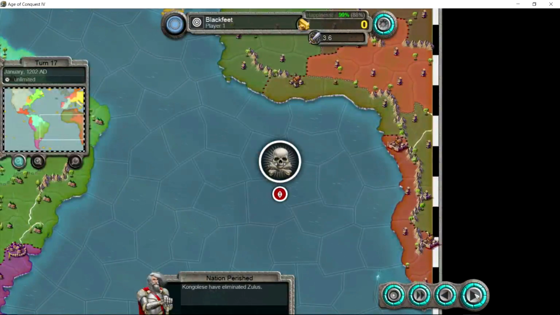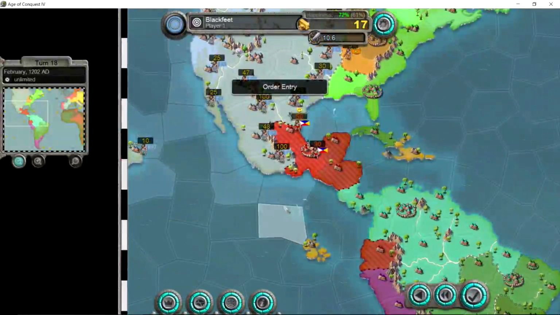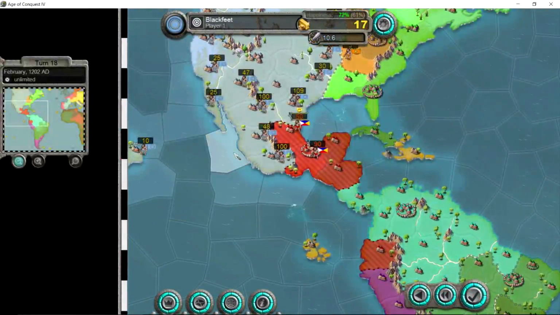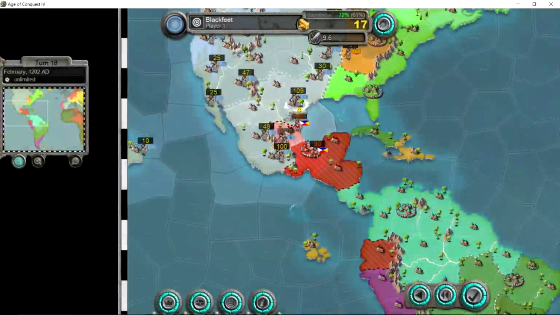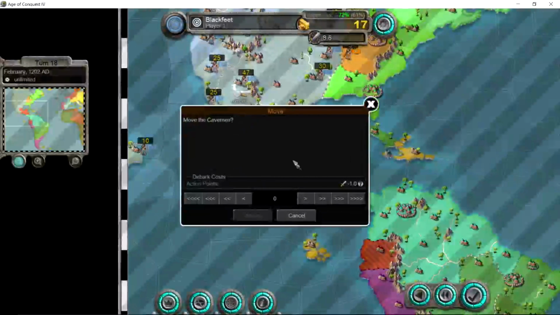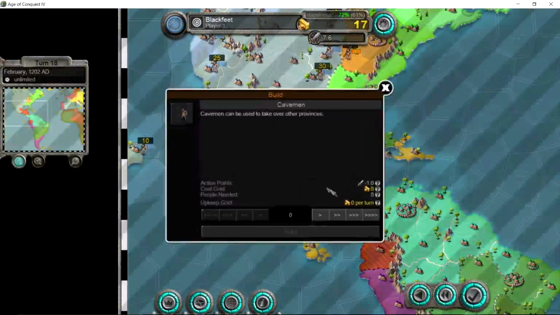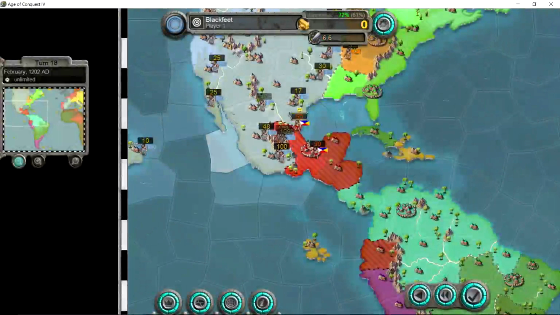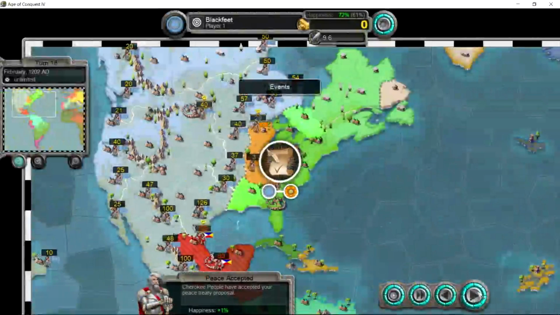Congolese have eliminated the Zulu. Okay, that means that they've gotten all their territory. Now, this is to be expected, but they do have 90 here, but only have 50 there. Now what I'm going to do is pull ahead and move this here. And then I'm going to move this here. Now what I'm going to do is move this down here. And I'm going to put 17 troops here. That way all these are protected, all the coastlines. I think, except for one, but we'll fix it up next turn, but I'm pretty sure they're not going to.